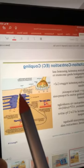This is showing you, I actually like this picture, let's point right here. You see that? The charge is coming down the T-tubule, and you can see the release of calcium. It's the little red guys here. From the purple is the sarcoplasmic reticulum, and the terminal cisternae is where it's being released from. Remember, the charge, as it passes through, is unlocking calcium gates. And then when it unlocks the calcium gates, calcium is going to flood out of the sarcoplasmic reticulum that was storing the calcium. All right, so what does this calcium do? Well, that's where we're about to get to next.